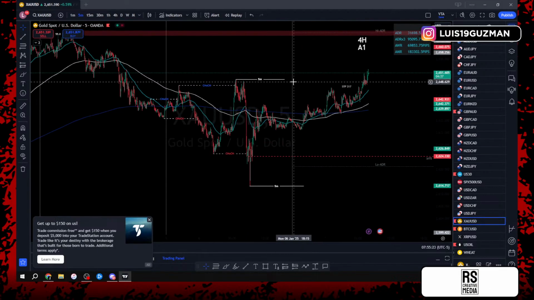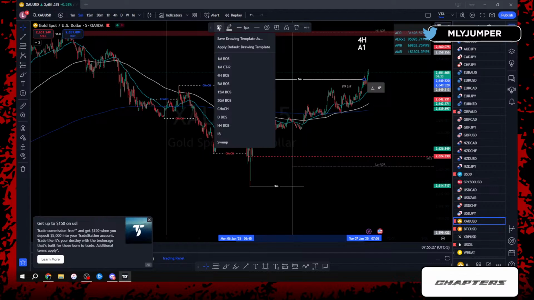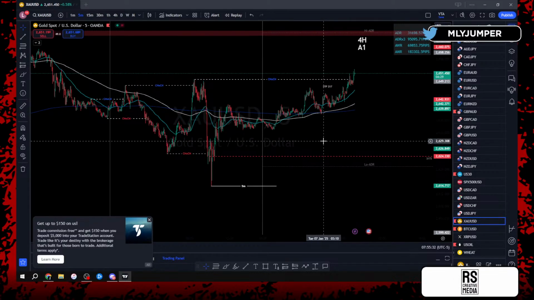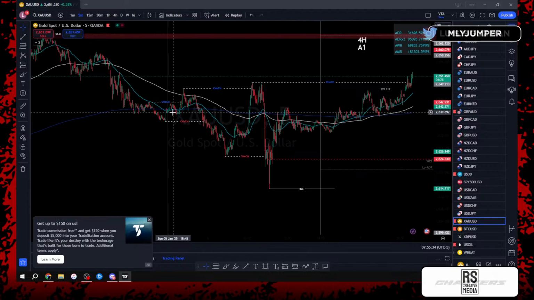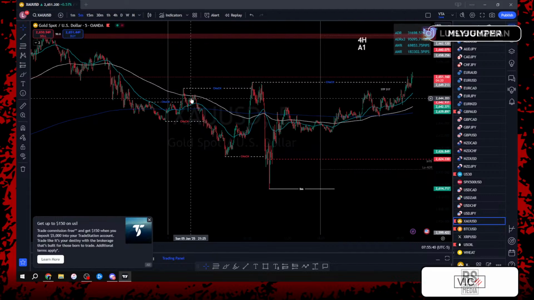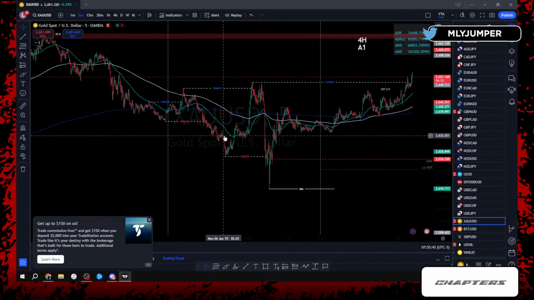And then price now gave us another change of character, higher high. Right? We still don't have a valid break of structure. Price is just trapping traders, right? During Asia session last night, it made people believe that price was going to continue to push to the top side and make higher highs and higher lows, but then it went up, made a higher high, and then made a lower low. It hit everybody's stop loss, right?